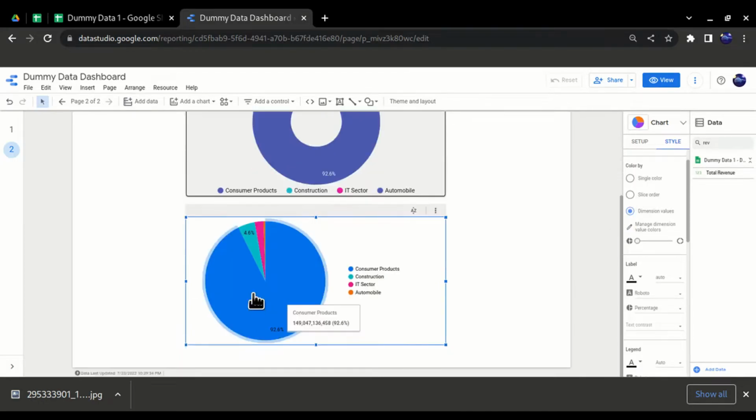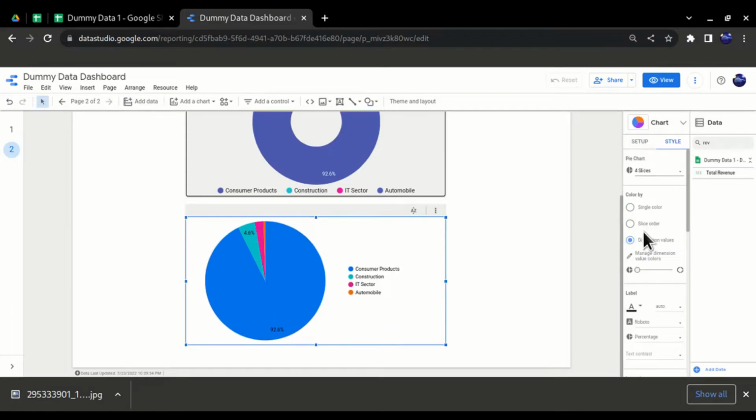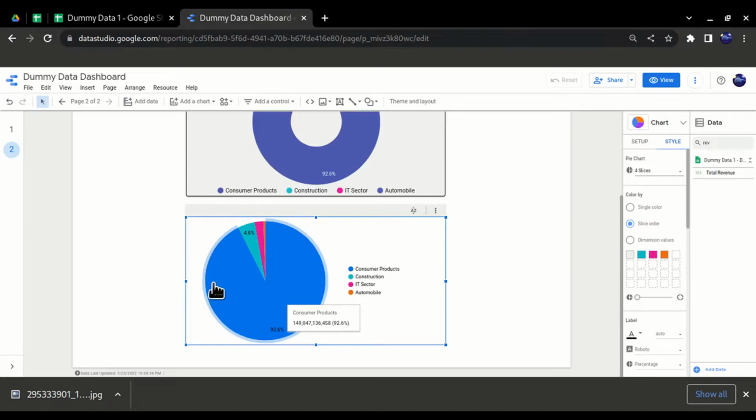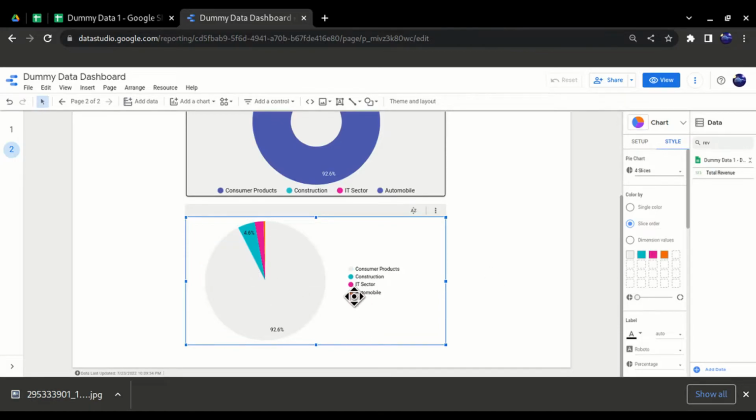Now we have the option of color type, what type of color I want. Some people like single color, the shades of one particular color, okay? And the second is slice. It will give different types of colors, and I also can change the color. So if I wanted to convert this particular portion into gray, I click on it, it will turn to gray. See, this is now gray. If I want to convert it into blue, I can just click on the blue section and I can change the colors according to my requirement.